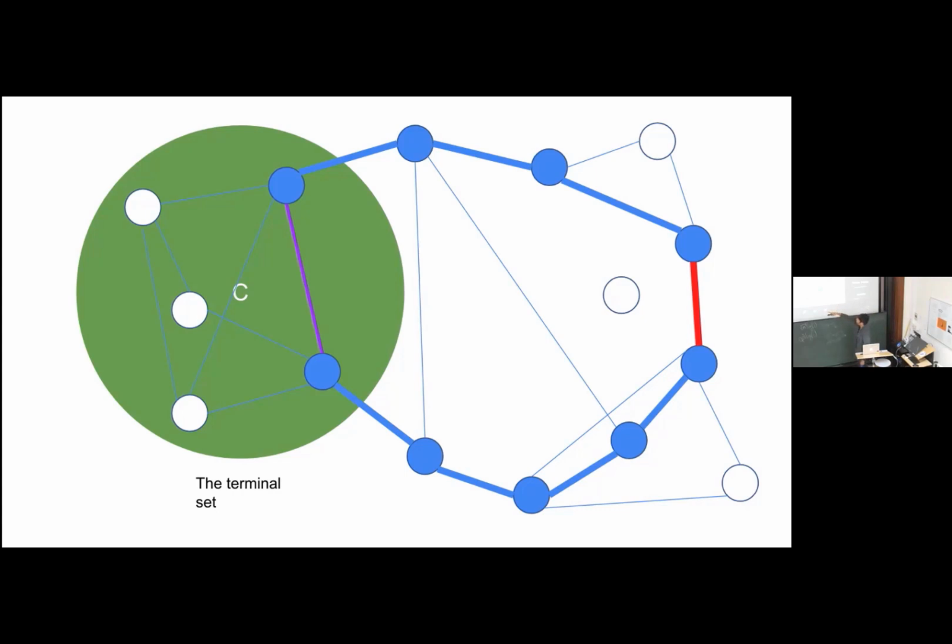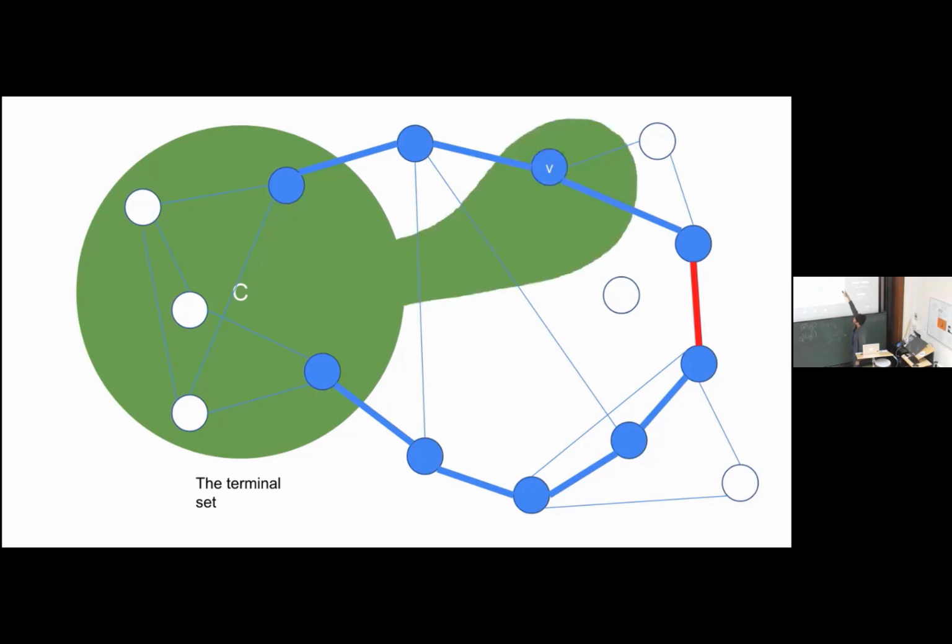Now let's say we want to dynamically maintain the Schur complement. Some edge changes, so now we need to worry about adding the vertex V to the Schur complement because something around V is changing. Because we maintain the Schur complement via random walks, you can shortcut it, just stop the random walk and change that edge to this edge. Because of the properties we had, this is still a Schur complement. And that's how you dynamically maintain a Schur complement.